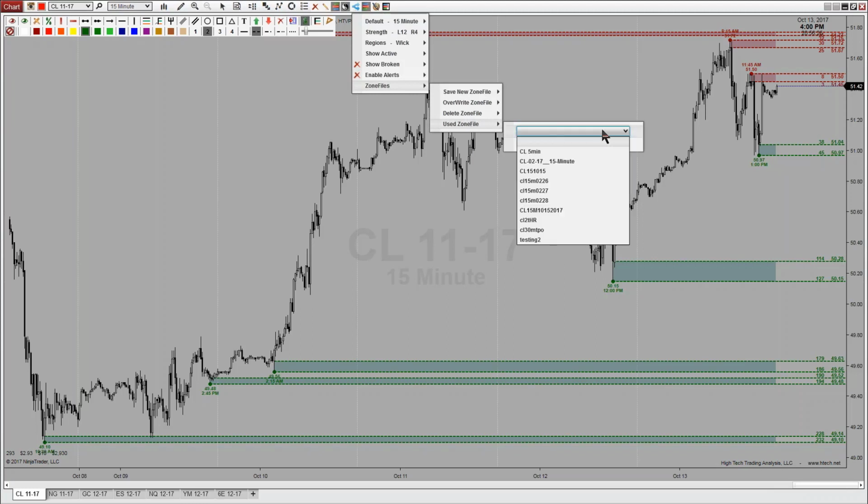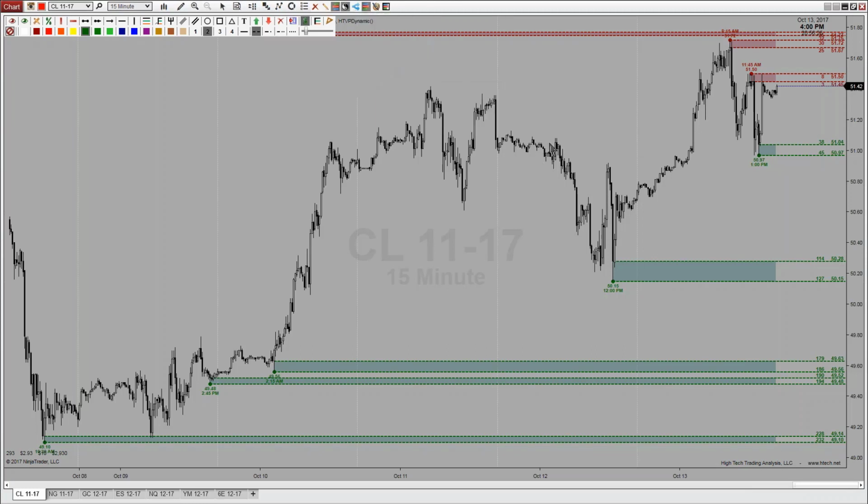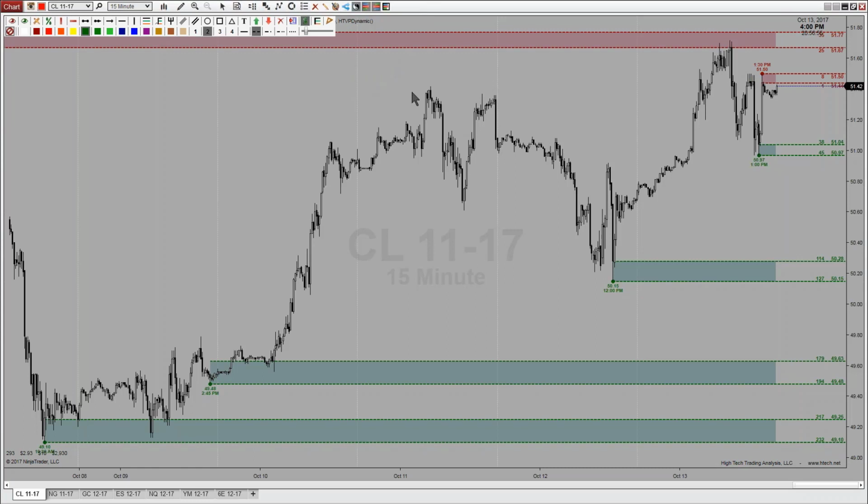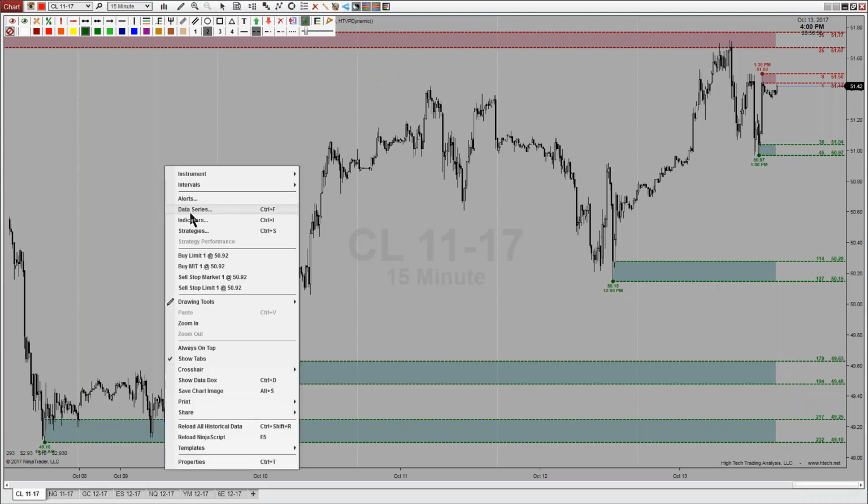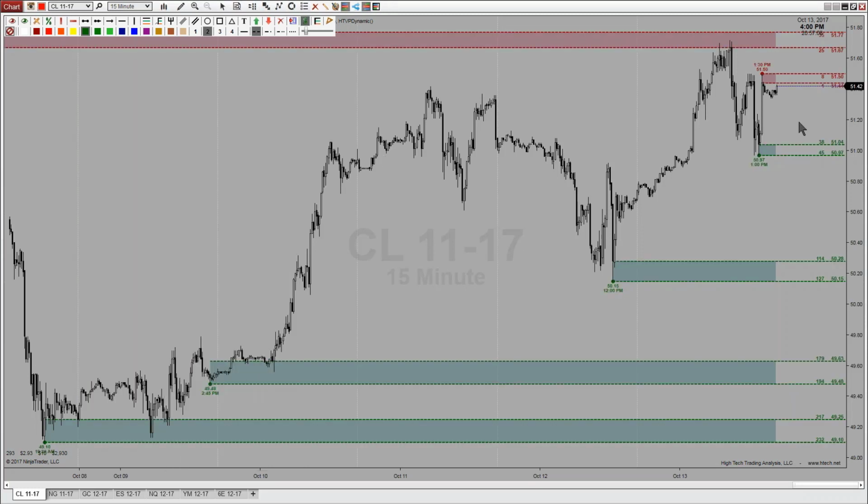If we click the drop down and select the file we just created and click here to use that zone file, you can see that the zones we just saved and everything the way it was saved just came right back up. And now if I refresh or reload NinjaScript, everything is the way that I saved it.